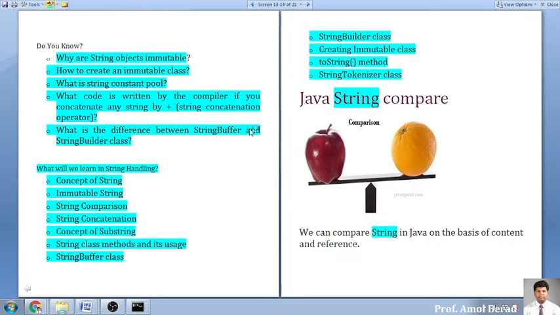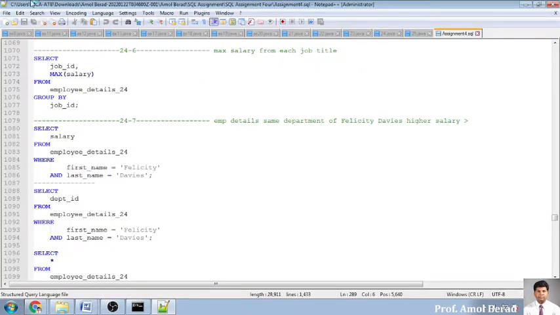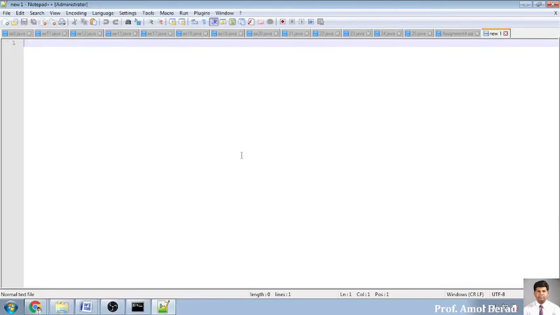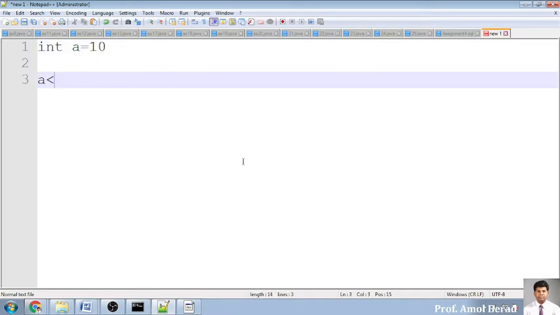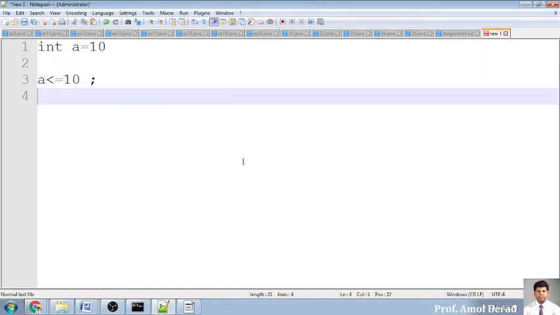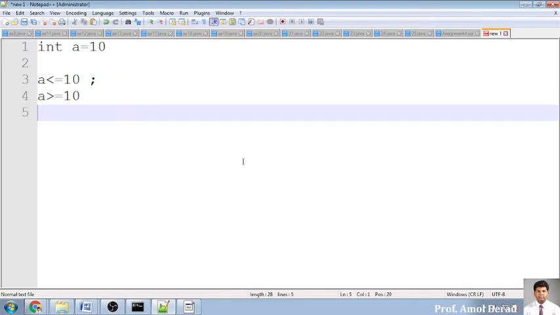For example, I want to tell you a small example. If I'm saying int a is equal to 10, and I want to do a comparison: a is less than or equal to 10, or a is greater than or equal to 10, or a is exactly equal to 10.